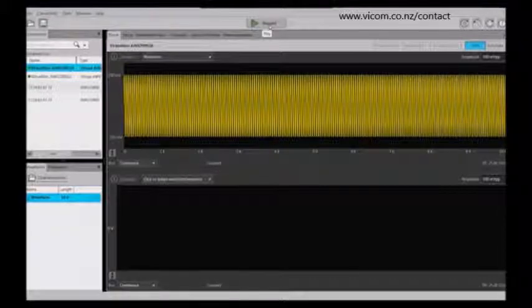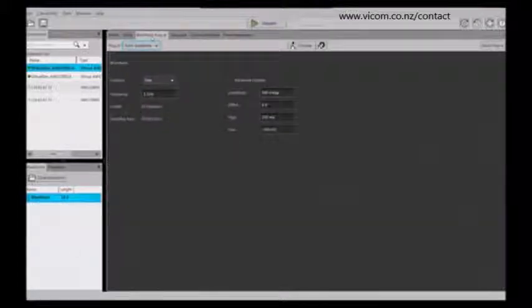So if I hit play here, the actual AWG hardware, if I was connected to this hardware, would actually start running that instrument remotely. So this gives you the capability of actually running the AWG from your workstation remotely, and you can change all your settings as if you were using the user interface on the AWG itself. So in this particular video, I want to discuss mostly our plugins.